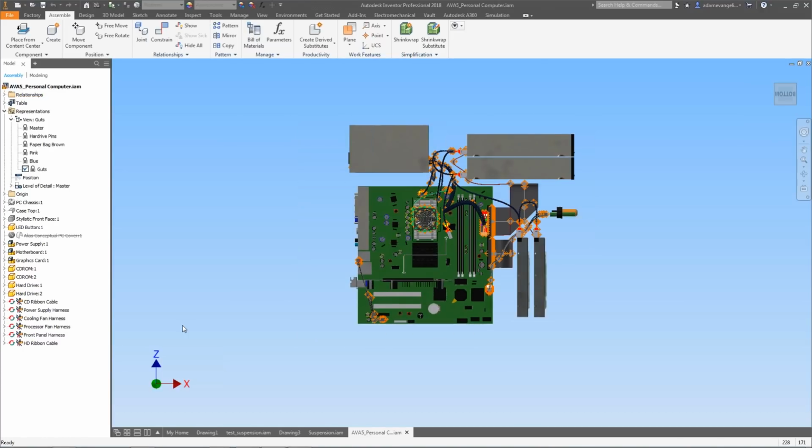Adam, just real quick, I know the answer to this question. Where did you get this file? Does it exist? Yeah, all these files that I'm working with today are available online at the Autodesk Knowledge Network, just by looking up the Inventor 2018 sample files. Should I look it up right now? No, I'll grab it in the background and I'll post them.